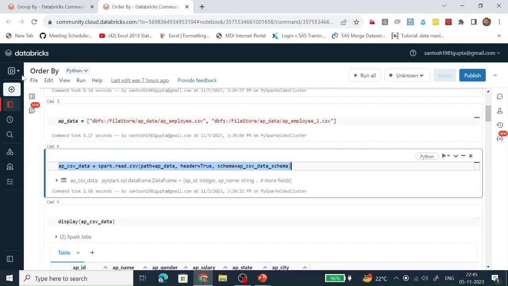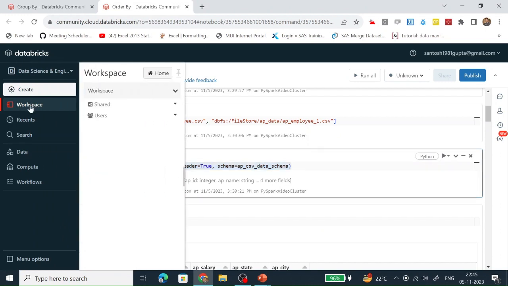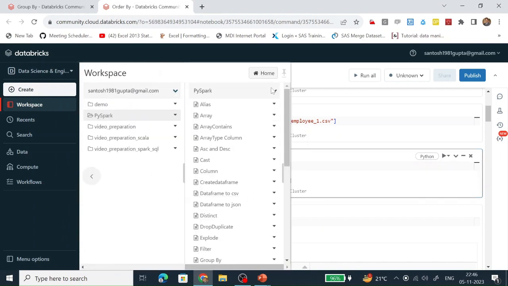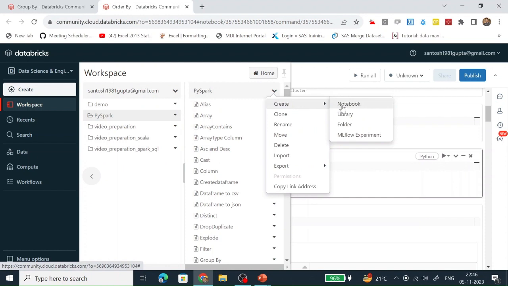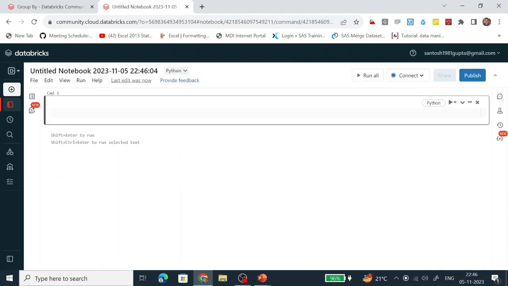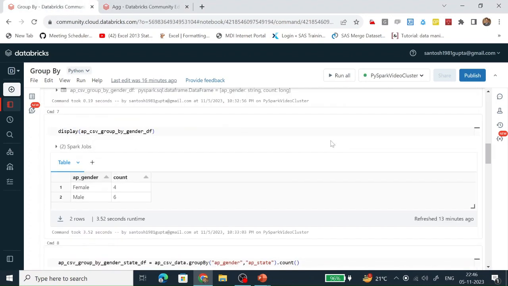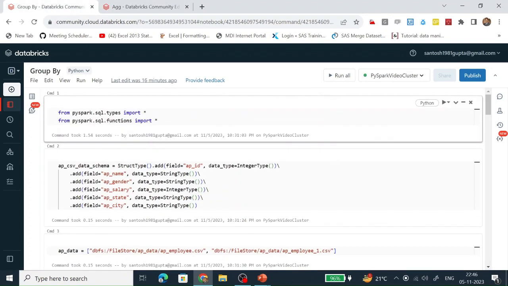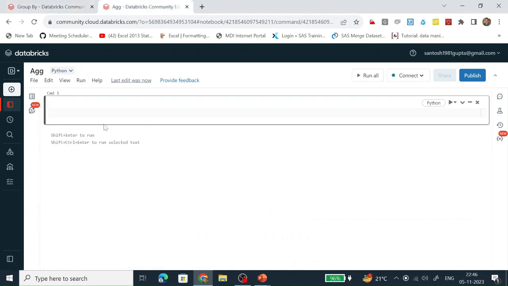Let's create a notebook and name it aggregate. I am going to copy all the code till reading the CSV file and creating the data frame.